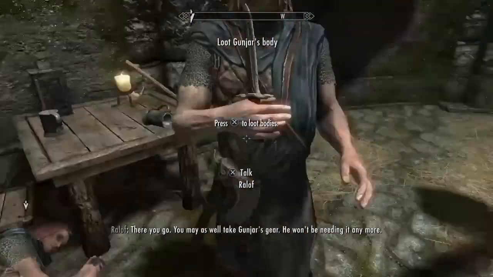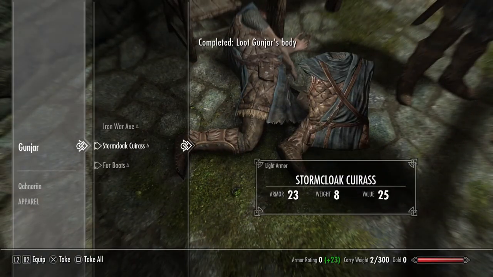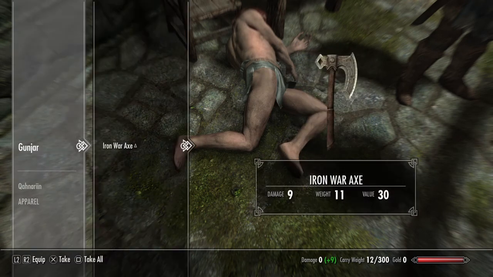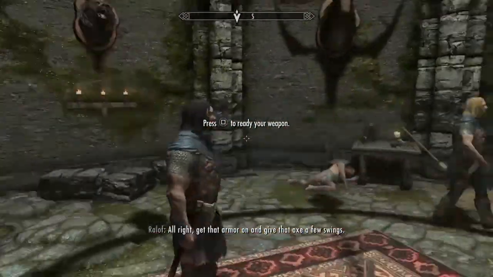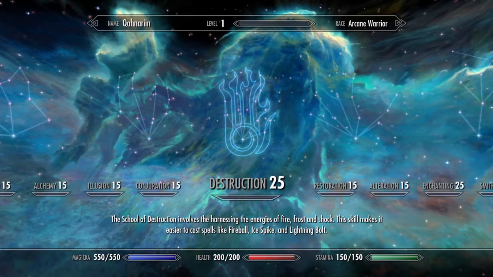There you go. Remastered, and they still can't make that look real. He won't be needing it anymore. Aw, crap. I meant to equip it. So yeah, I'll equip this, and I'll take this, and equip it, and I'll show you what my character as Arcane Warrior, the spells he comes with. I've played with him once, and man, is he awesome to play as. And his base stats are way higher, too.